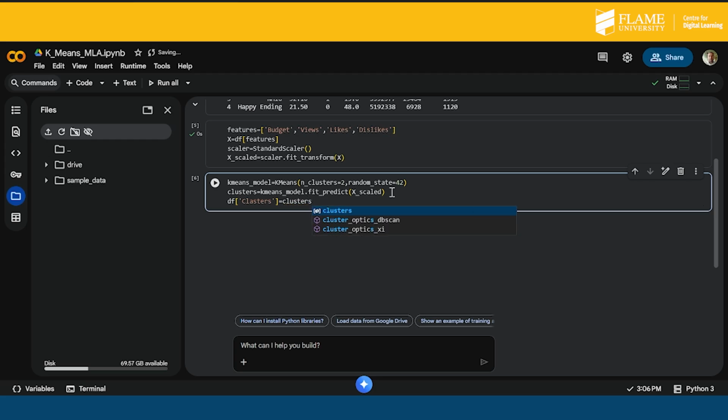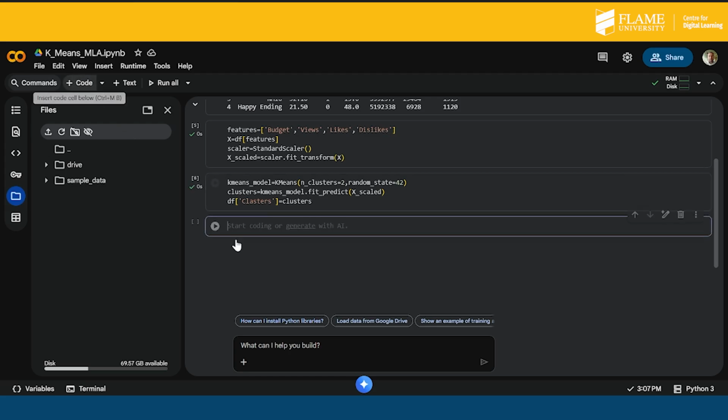Okay. Then next we will go for calculating our performance or cluster quality measurement, that is Silhouette score.